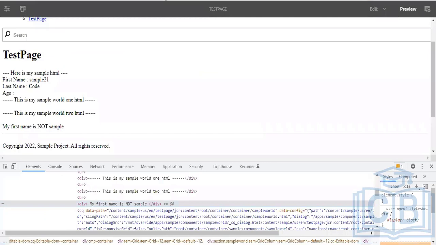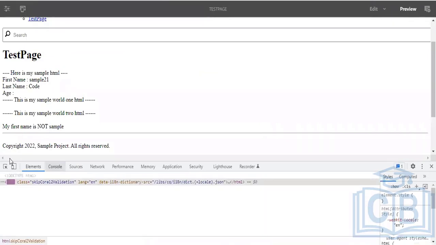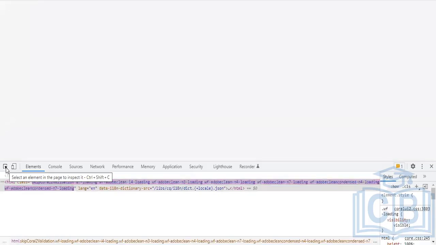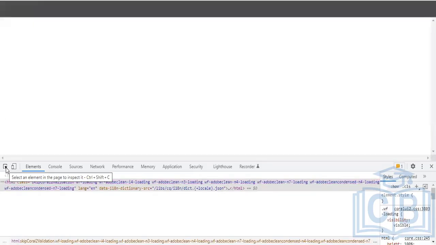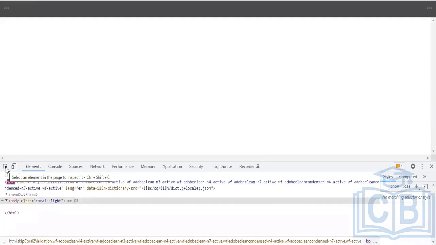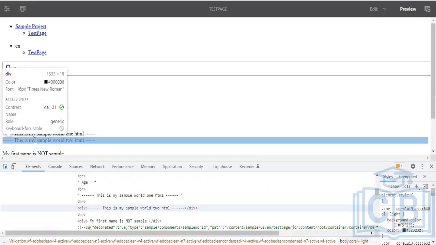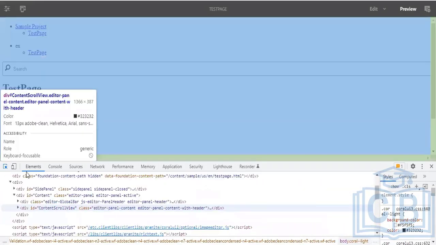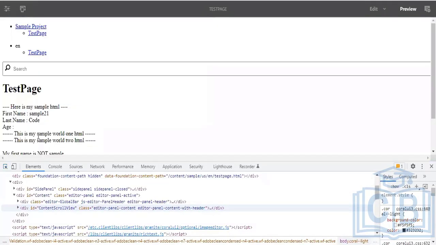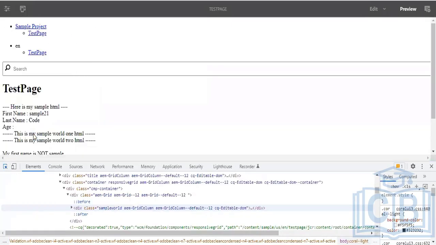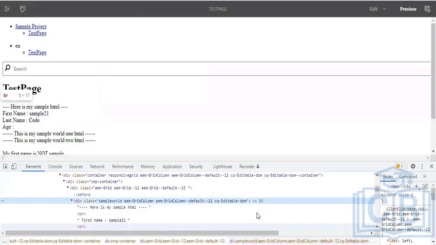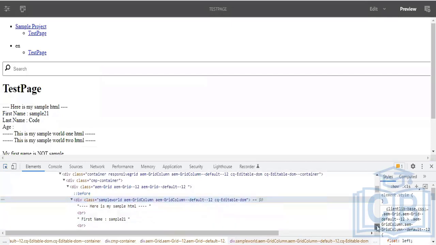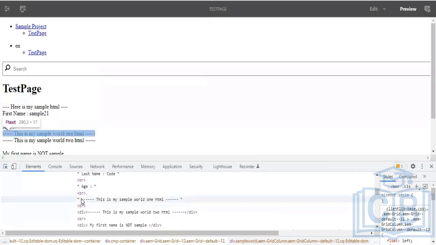If I refresh this and inspect this, let me go to preview. Okay, I'm on preview. Here you can see for this is my sample word 1 HTML.